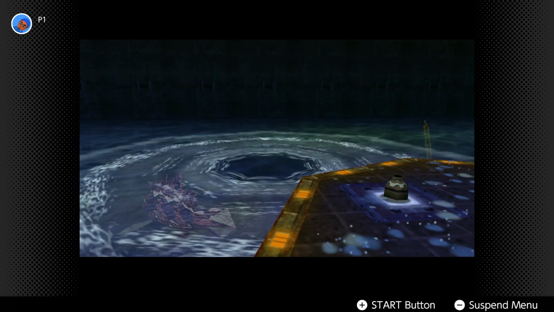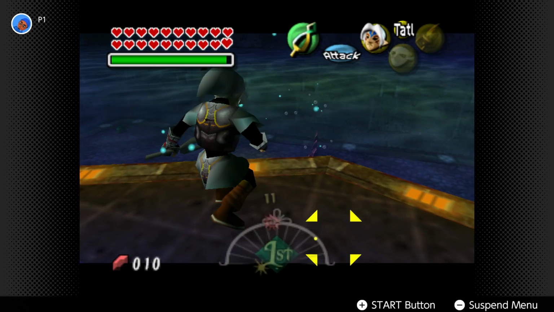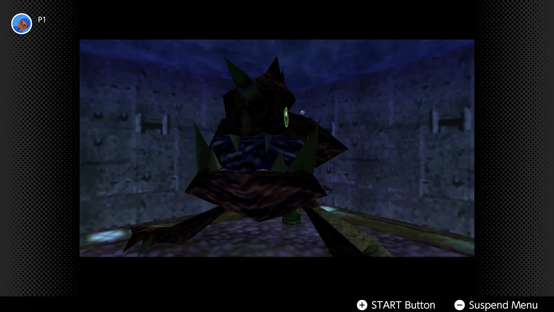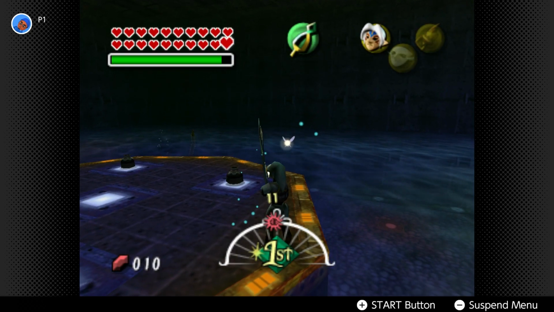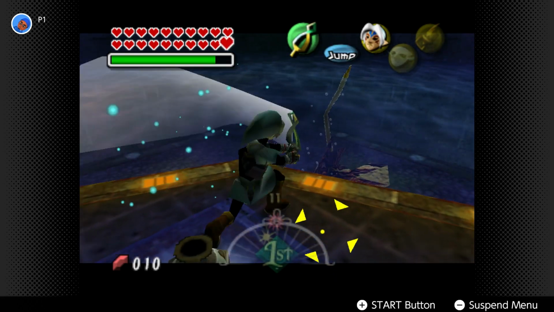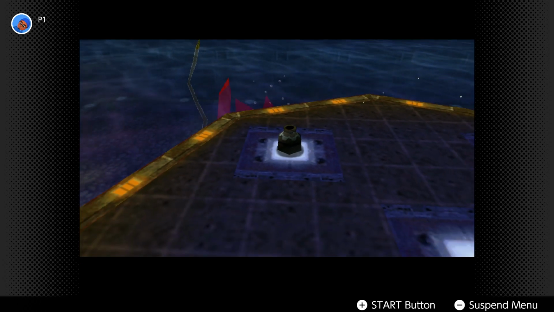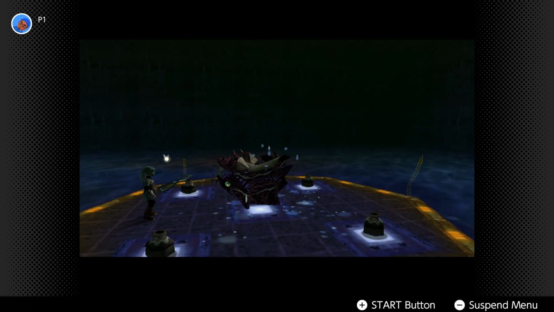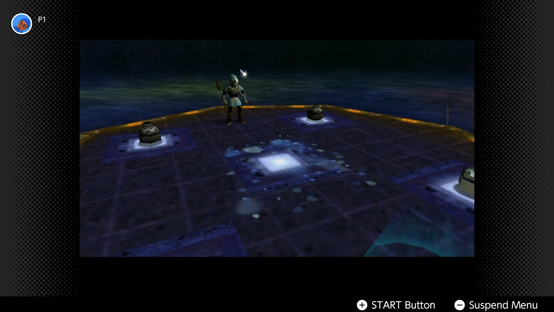Watch this. Watch how easy this boss fight is. Look at that. That was just two rounds, and already he's at half health. He's calling on his babies or whatever to help him fight. There we go. That easy. It was that easy. The first time around he did give me a little bit of trouble, but here it was too easy.